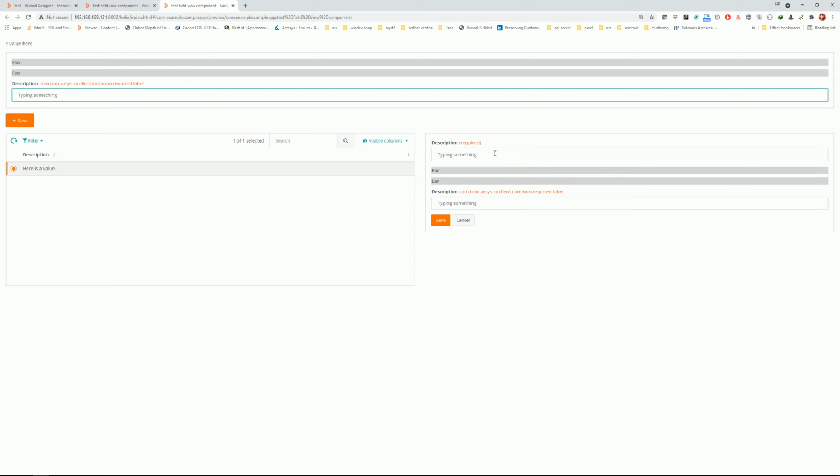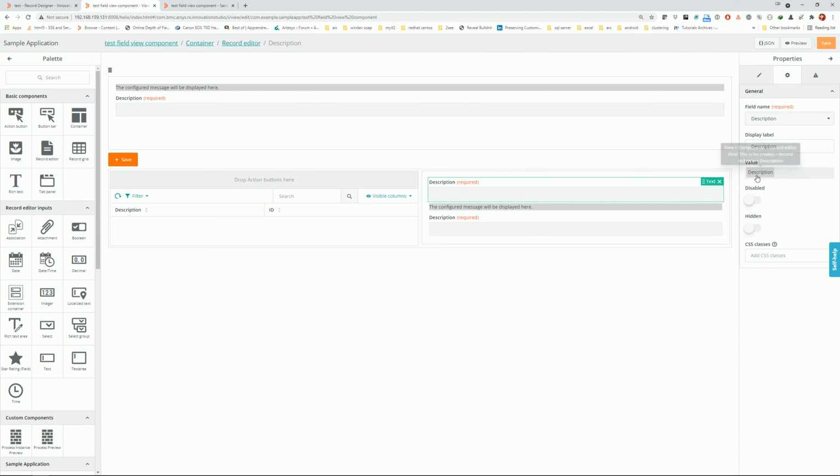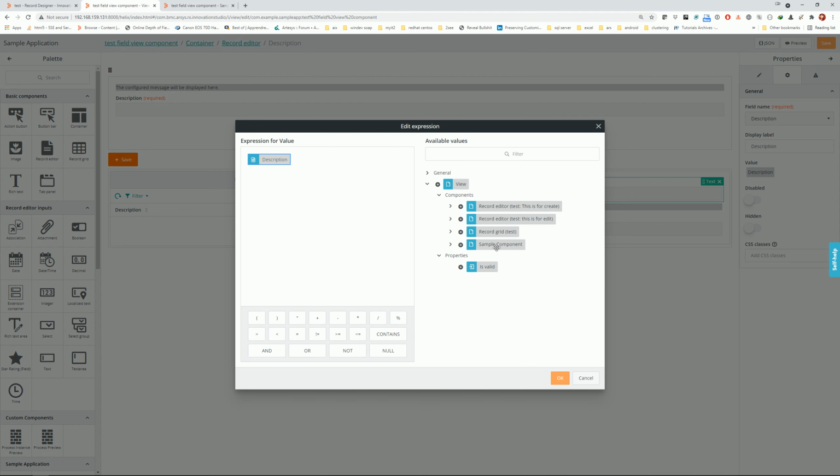We just say that the value is tied to the record editor definition field. So we don't really need specific output parameters, because we are going to use the output parameters from the record editor. So that's why we usually don't have output parameters for a record field view component.